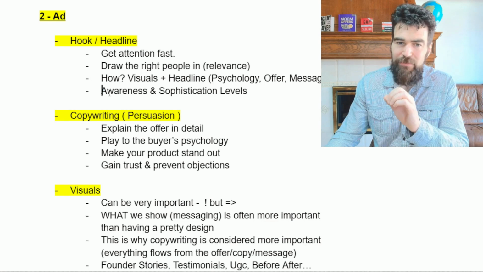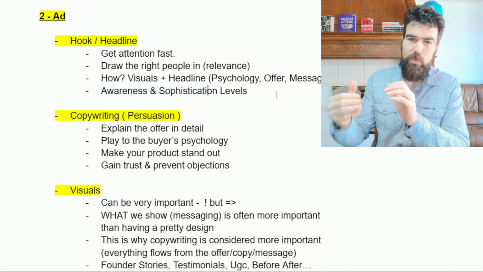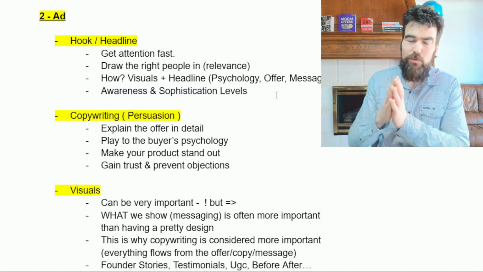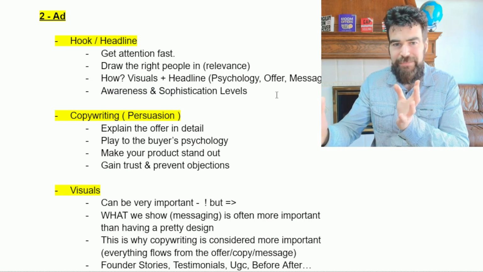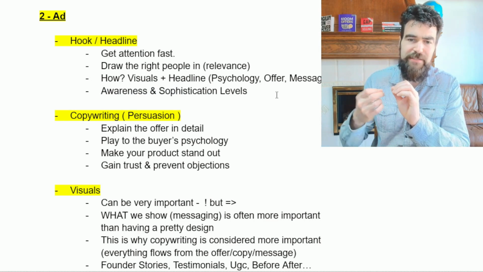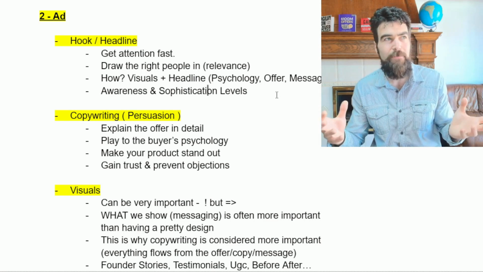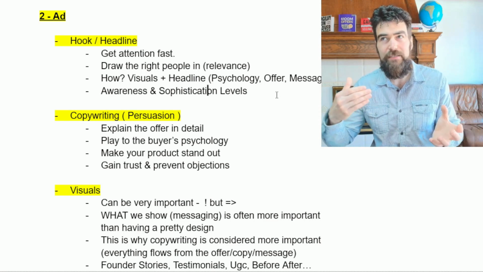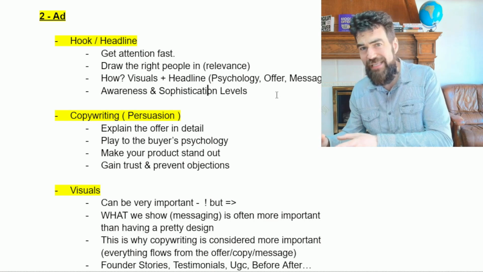Another thing, if you want to go a little bit deeper into that, you can look at the book by Eugene Schwartz, Breakthrough Advertising, or you can look at Ogilvy. But Eugene is a lot more technical in that, and he has some good frameworks for awareness and sophistication levels. Awareness level is basically how aware your customer is of the specific problem that he has.